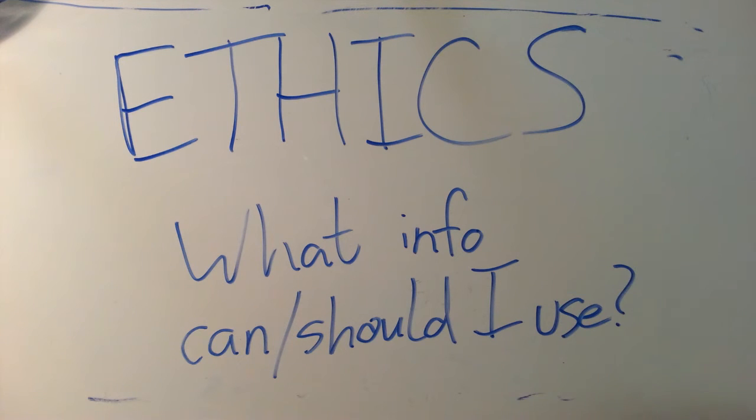This is the thing about ethics when it comes to information. What information can or should you use as a player? Now, speaking at the highest competitive level, your opponent, you can expect, will use any information that they have in order to improve their game against you. That being said, you should do the same because you should expect that level of play from your opponent. A lot of intermediate players go into bigger events thinking that players are just going to be nice and let you take things back. And these kind of things aren't true. Not always, at least. So since your opponent is planning to use any information that they can gather against you, you should be willing to do the same.